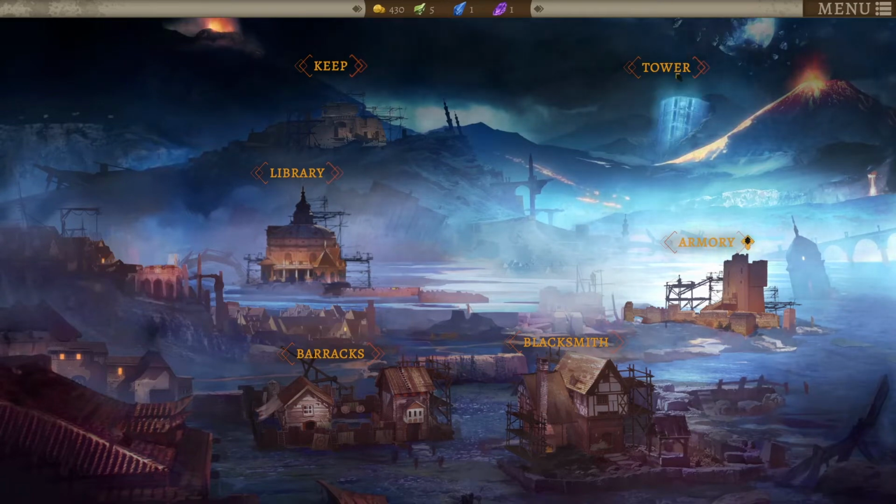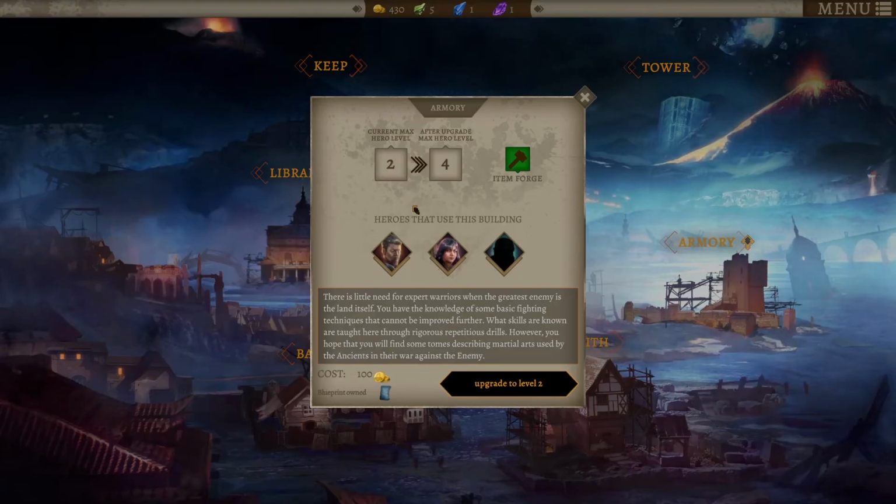Some of these buildings simply offer access to what you already have through the character screens. The keep, for instance, lets you manage the character's skills and inventory, while the library lets you look through quests, bestiary entries, and replay cutscenes. The barracks is where you train your champions.